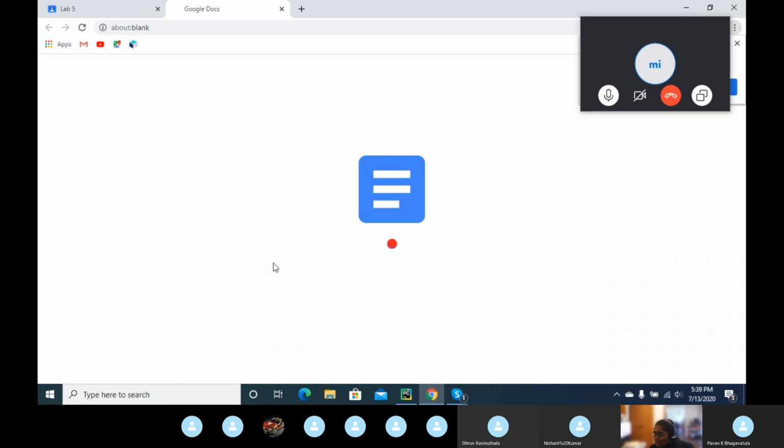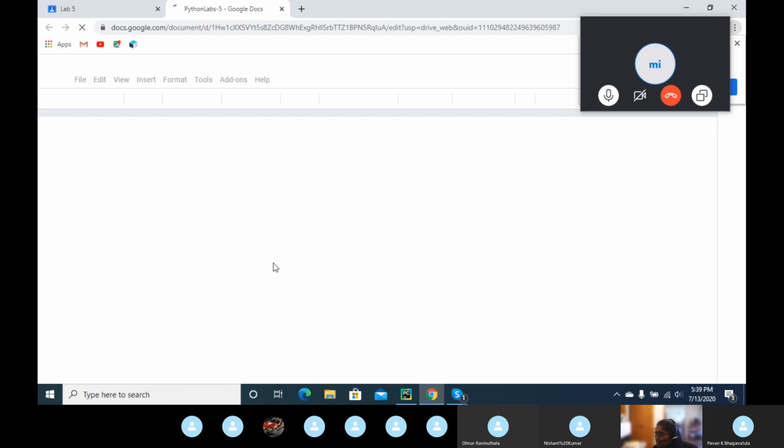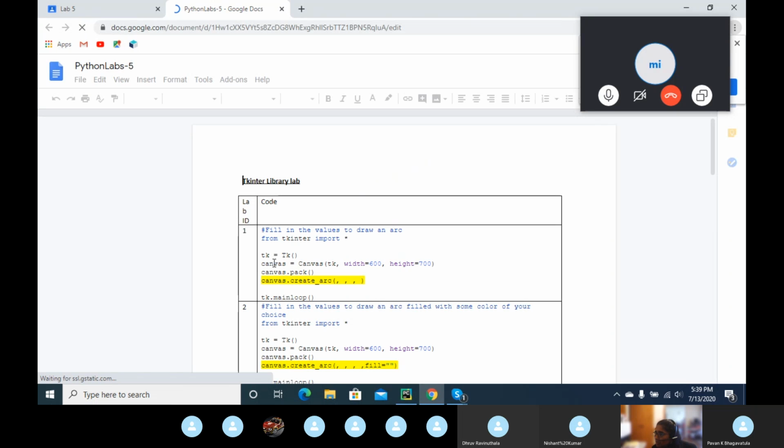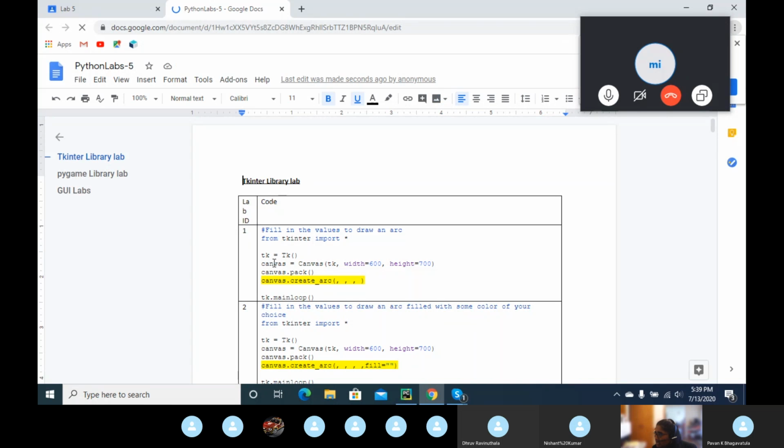This lab is a little different from how we were executing so far. So far you would just copy paste and then run it, right? But here I have given you only 90% of the code. So the highlighted section you will have to fill in for the code to run fine. Wherever you see that highlighted, for the first code you can go ahead and copy and then paste it there.